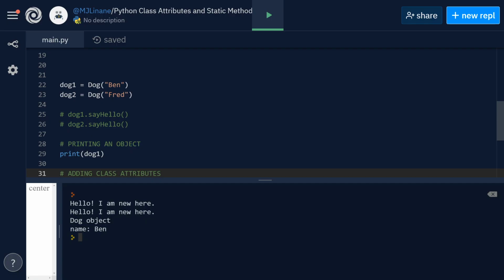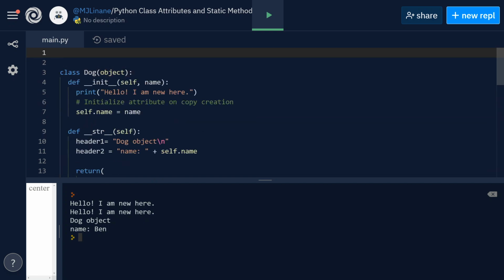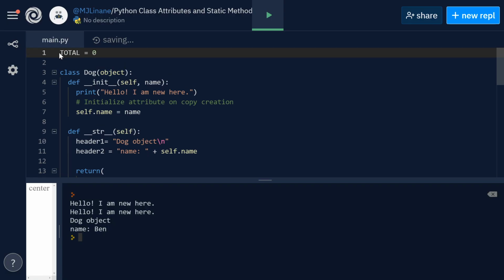How do we know how many dogs have been created so far? One way we could do it is to go to the top and create a global variable, like a total, and give it a value of 0. Now we have a global variable that's going to kind of clutter our program.